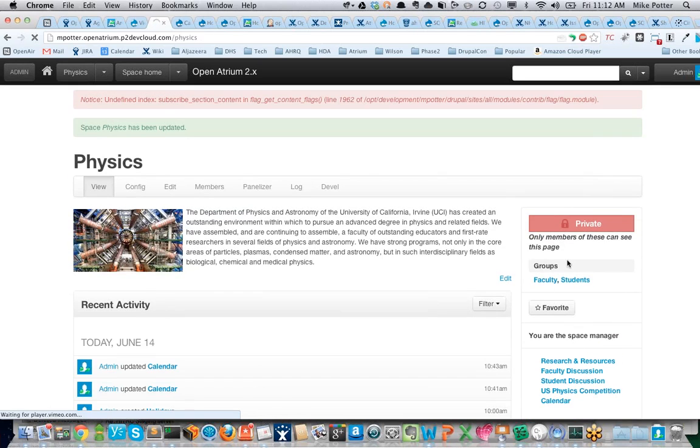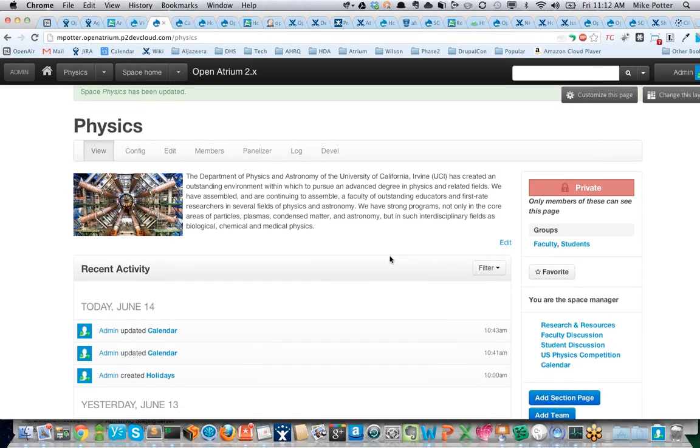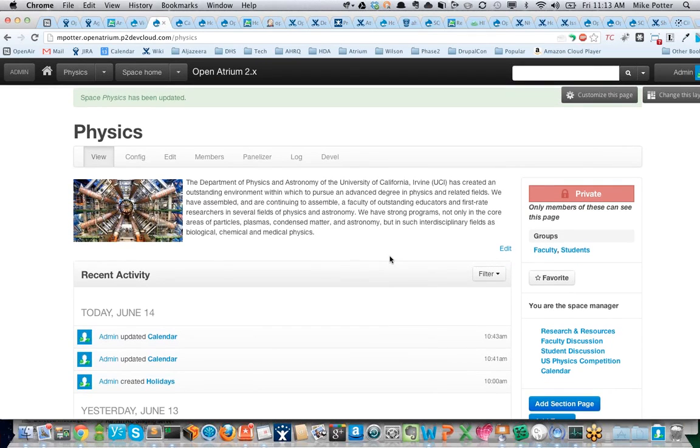And then we'll see our list update here, and now it's showing us that both faculty and students have access to this space. So that's just going back to how we've worked with the OG subgroups module in terms of supporting a full hierarchy of spaces and groups. So you can set up a group, which is like an access control group of users. You can then assign that group to a space, and you'll inherit membership from that. And then you can assign spaces to create a whole kind of subspace hierarchy.